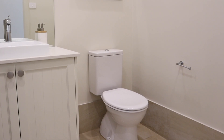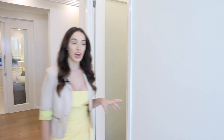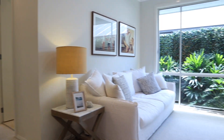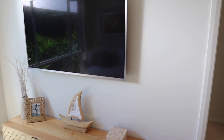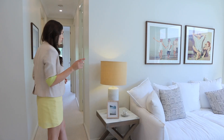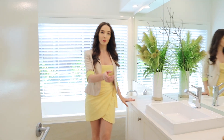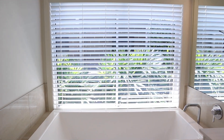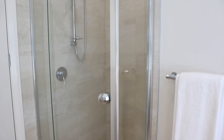Let me take you through to the children's retreat at the front of the home first. The children's retreat starts with a powder room here at the front, which has a full freestanding vanity with plenty of storage — great for guests. As you then move into the space, you'll find this open activity area. Moving through this front hallway, you'll come across the bathroom to service the three children's bedrooms at the front.